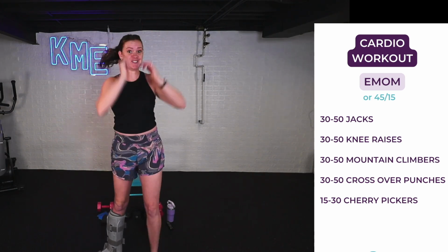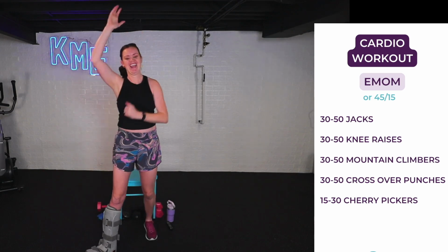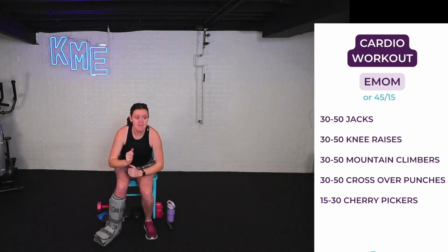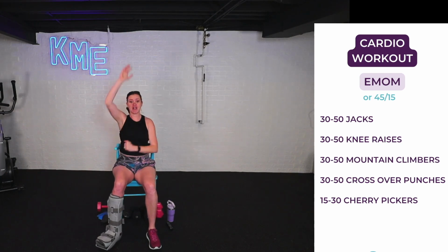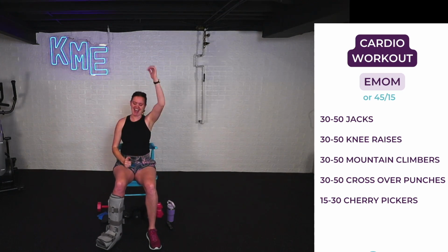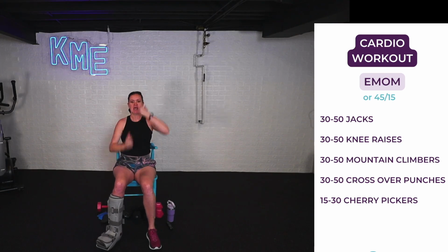You can move forwards and backwards if you want. Like much more challenging, you can jog in place, march in place. Come on. If you've hit 30, keep going. We're only halfway there. If you've hit 50, keep going. We're only halfway there. Keep moving.